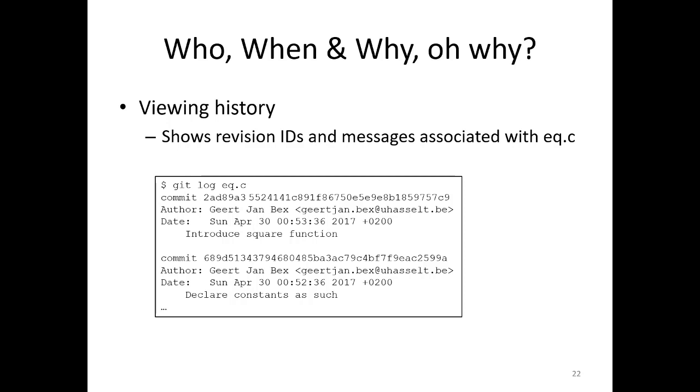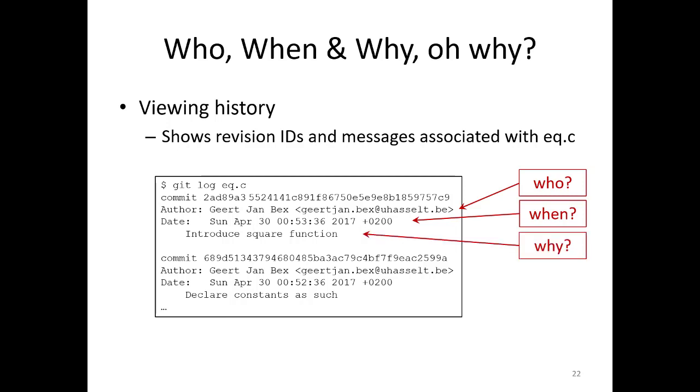So basically, probably in the code, there were some variables that were supposed to be constant, but not declared as such. And I'm just pointing out what I'm doing using the commit message. So the git log answers the question of who did something, when it was done, and why it was done. But the why obviously depends on your commit messages. So whatever you put after the -m when you do a commit.